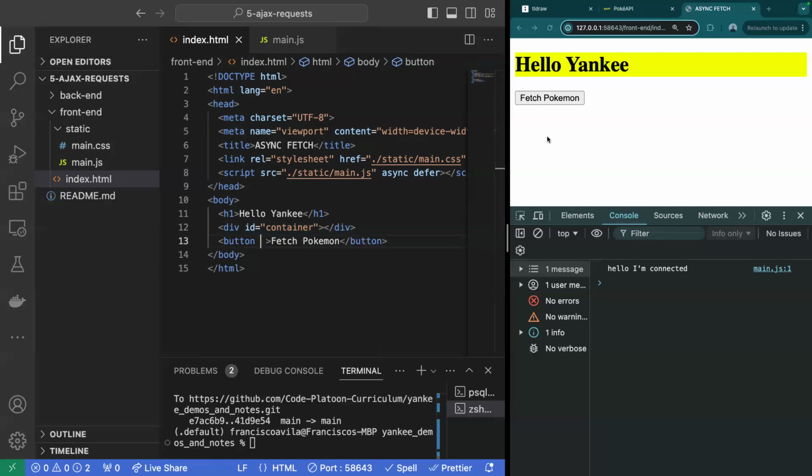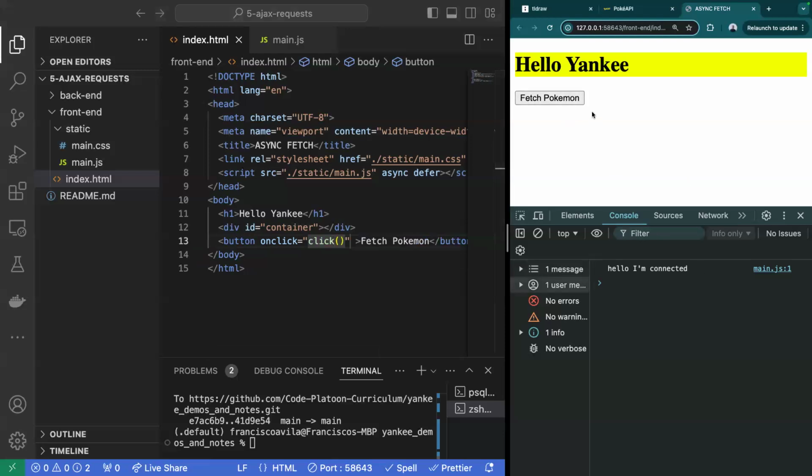So you just put button onclick, all lowercase, inside a string. And then you'd put just click. All right, let's try that out. Let's see what happens when I click on this. Seems like I'm not getting anything, which is actually surprising. I totally expected it to throw an error.